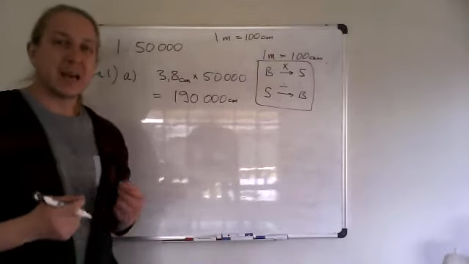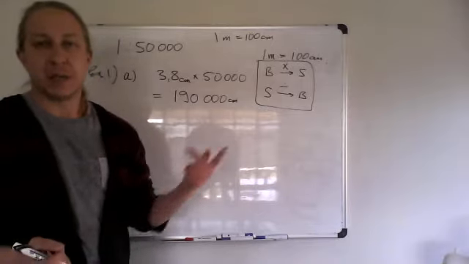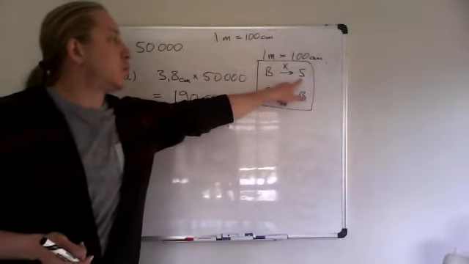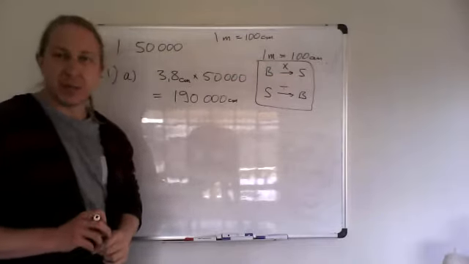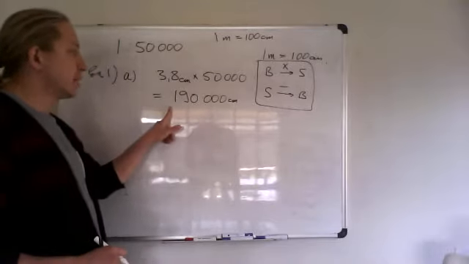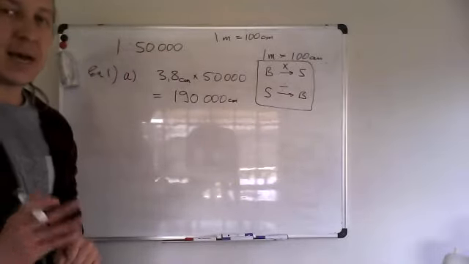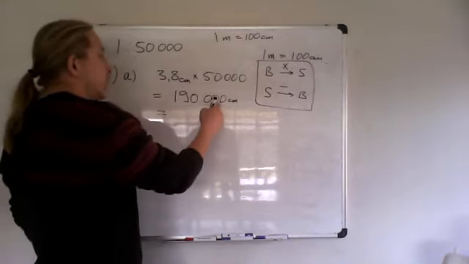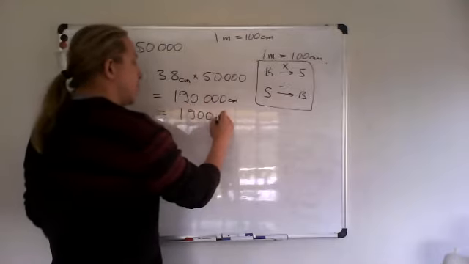If you get stuck, do a little example. You know what 1 meter is, it's 100 centimeters. So if I'm going from big units, meters, to small units, centimeters, I say 1 times 100 gives me 100 centimeters. Here we want to go from centimeters to meters. We are going from small to big, so we divide. How many centimeters in a meter? 100. So we divide by 100, take away 2 zeros. So we have 1900 meters.